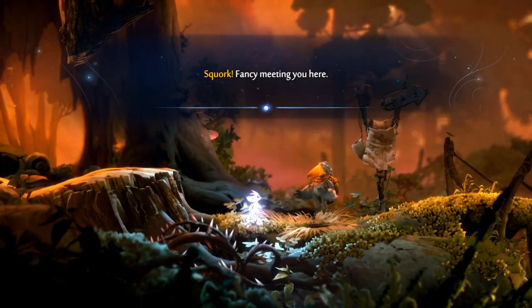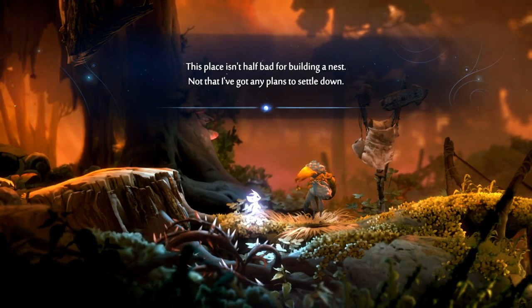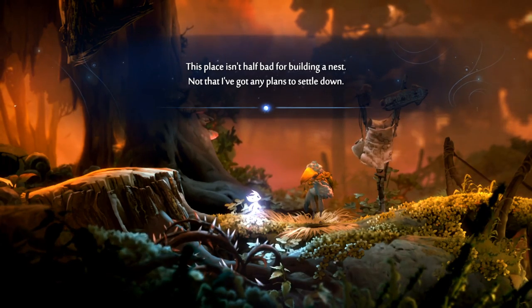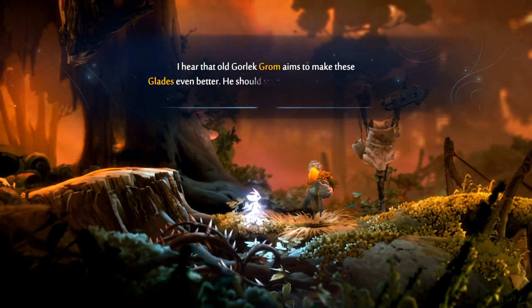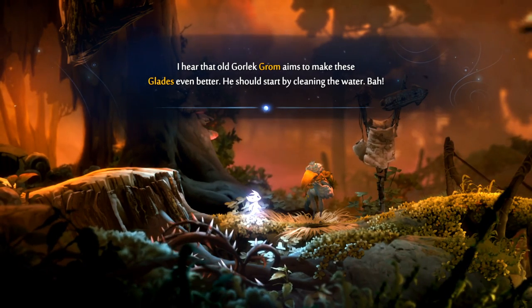Squark! Fancy meeting you here. This place isn't half bad for building a nest. Not that I've got any plans to settle down. I hear that old gore like Grom aims to make these glades even better. He should start by cleaning the water.